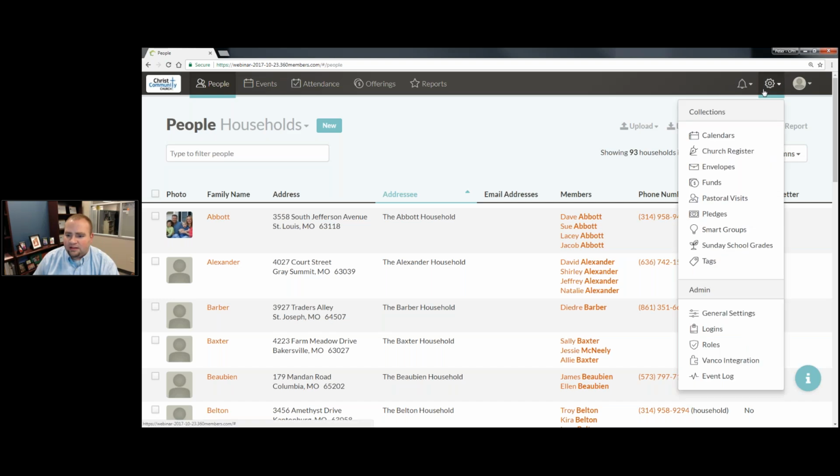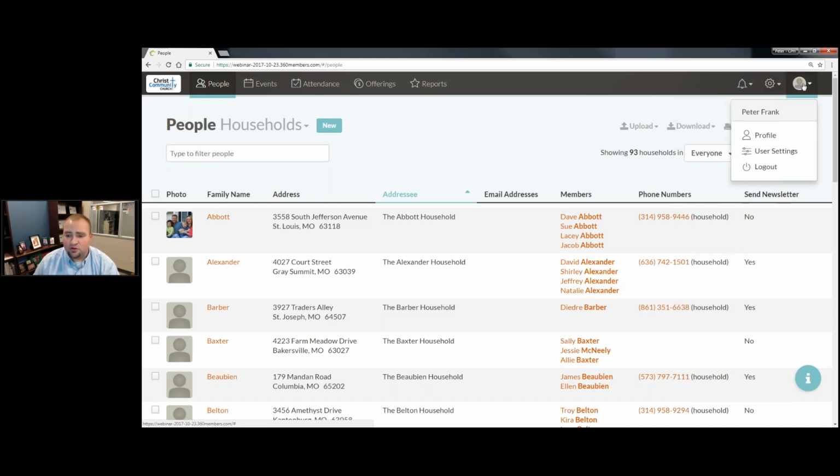You've got what we call collections and admins. I also call it the settings cog. It's like a cog in a machine. Your collections has all sorts of information that you would use, especially during setup, and used throughout the year, but not necessarily on a daily basis. And we'll touch on each of these. And below is the admin area, which we'll jump in just a moment.